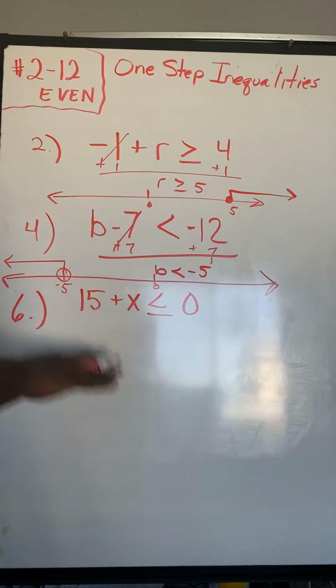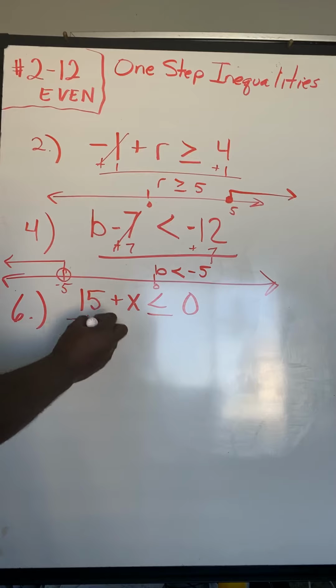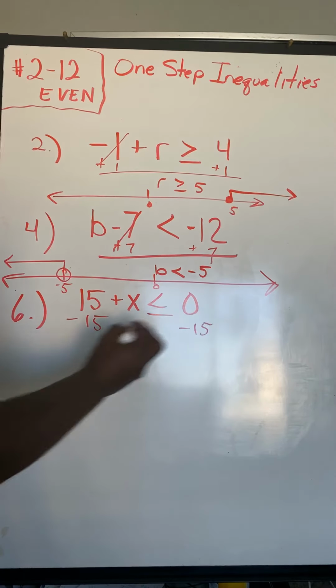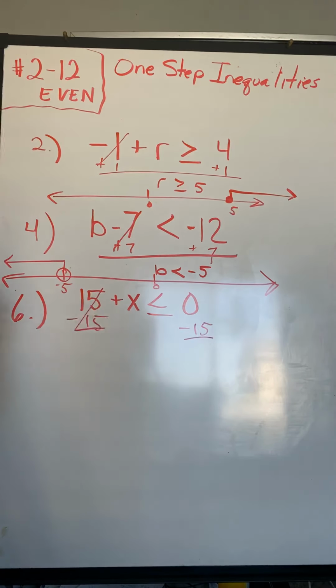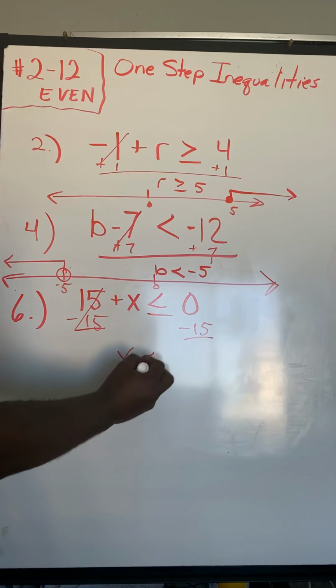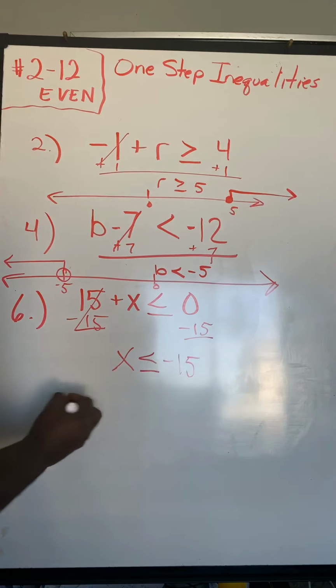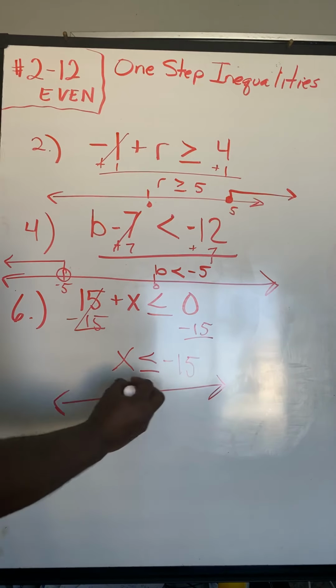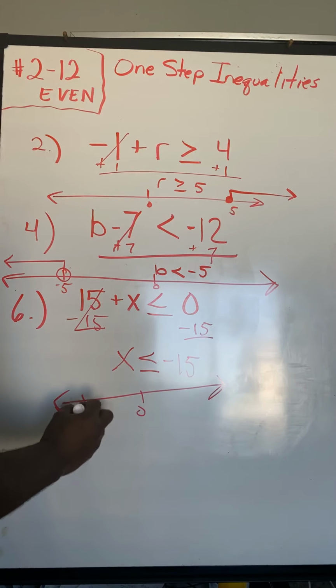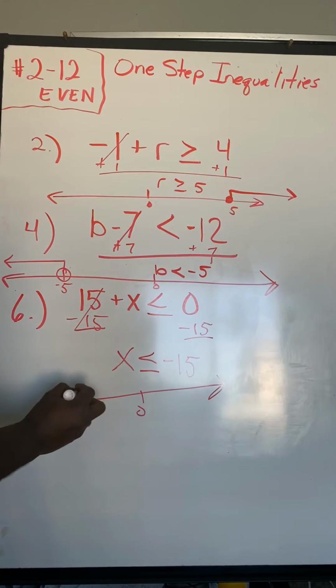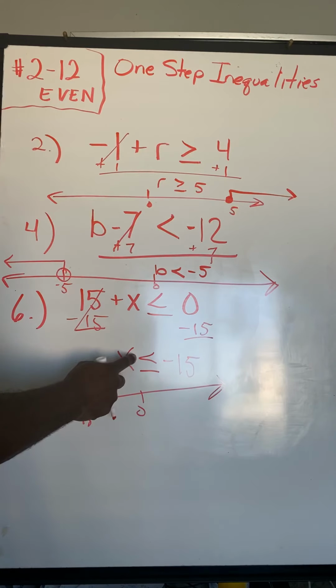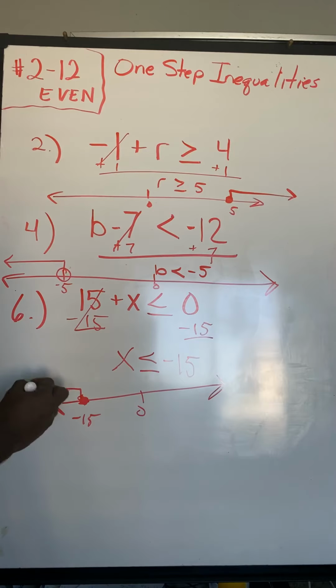All right, I should have written a little further down, but I'll be a little clearer on the next ones, okay? 15 plus x is less than or equal to 0. So we're just going to isolate the variable. Do the opposite of what operation you see. Boom. I'm left with x less than or equal to -15. Now I do my 3 steps. First step, go to the number, -15. Open or closed circle? Closed circle. Shading to the left or shading to the right? Less than means I'm shading that way. Okay, so that's numbers 2, 4, and 6.